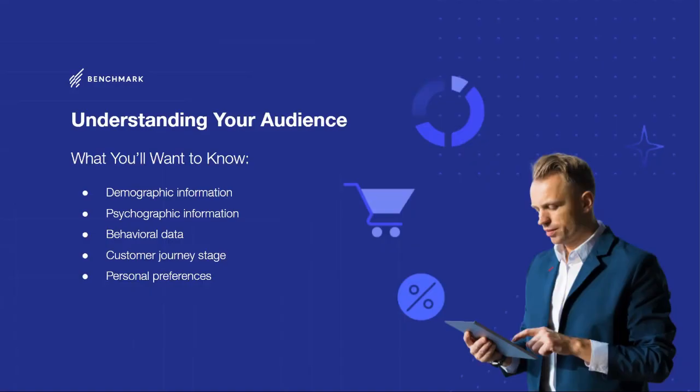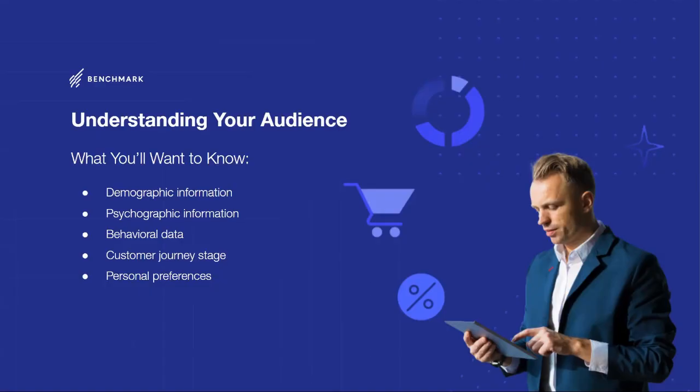And then, of course, there's customer journey stage. So by tapping into what stage someone is in the customer journey, for example, if they're in the awareness stage, if they're considering using your product or brand, or if they're at the decision level, you can understand if a customer is just learning about your brand or ready to purchase, allowing for messaging that is appropriate to their current needs and mindset. And then there's personal preferences.